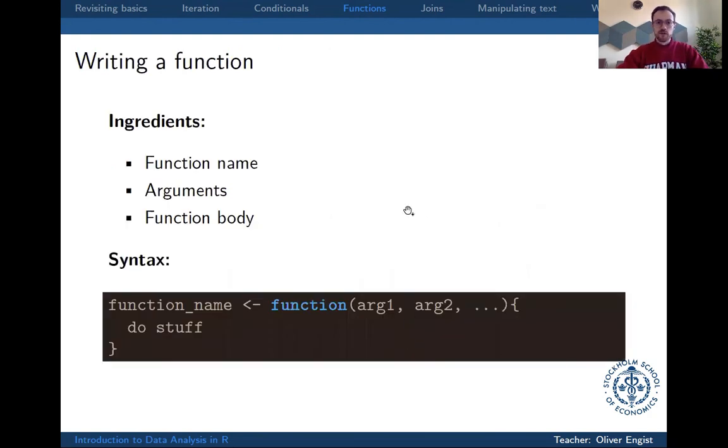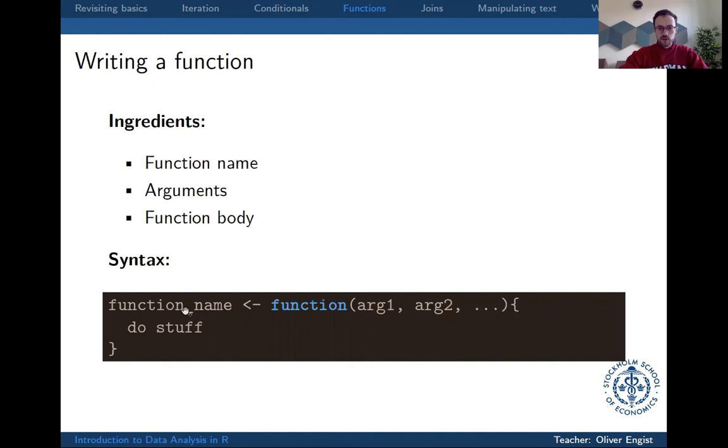What you need to write a function is you need a function name, you need to specify the arguments, and you need to specify what the function should do with the arguments that you have provided. So the syntax is you give the function a name, and then you type function, you specify all the arguments that should go into this function, and then inside you provide the lines of code that you would like to have combined into a function.